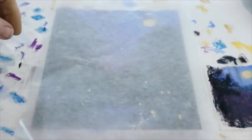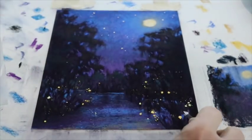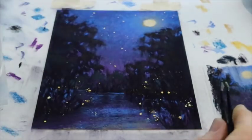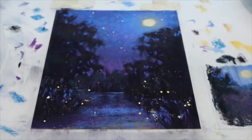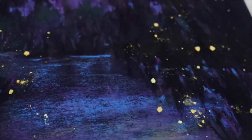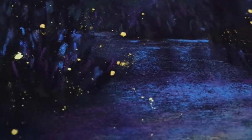And what it's going to do, especially because this Sennelier La Carte paper is so gritty, is hold. Some of these pieces were too big, like I said. You see how I'm blowing, and mostly they're staying. But I go back and revise and fix it up a little bit. Sorry for the shakiness there, but you can see if I pick it up, those are going to stay in place. And so that's how you can do it. You can either do it right on the painting if you want to just have some real randomness, or you can place them like I did too. But hey, there you go. Stars and fireflies with a neat little technique.